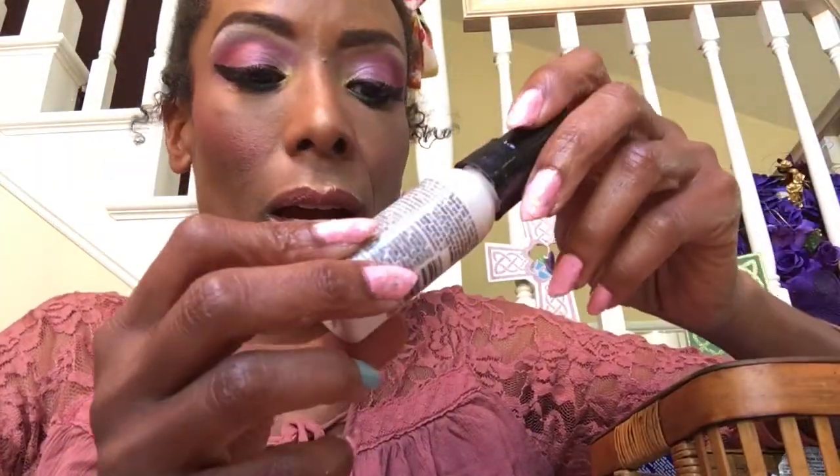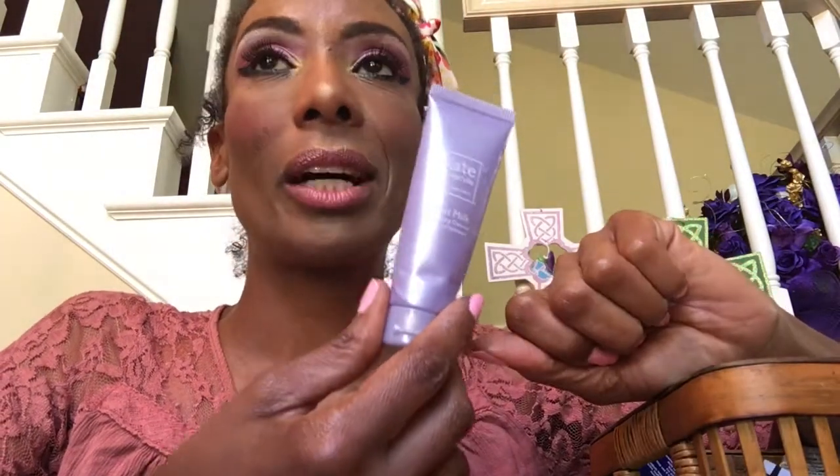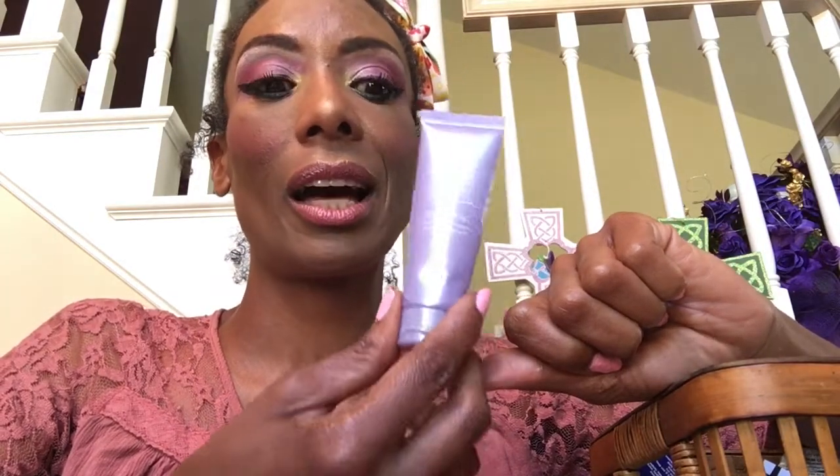Revlon's 25 One United — I love this spritz for my hair. It keeps my hair moisturized and I can put it on every day. It never looks cakey; it's a beautiful day-to-day hair moisturizer. Kate's Goat Milk Creamy Cleanser — it was nice and gentle. If you have sensitive skin you might like it, but I didn't feel like it cleaned my skin well enough. I feel there are better cleansers, though I might try it again if I get another sample.